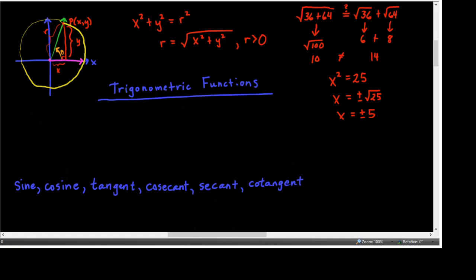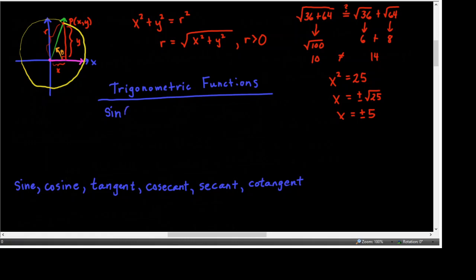I wrote the entire word down there so you know what they are, but the abbreviation for sine is S-I-N. It is not "sin." It is sine. If you're saying sine of something, even if you're abbreviating it S-I-N, you still need to say sine. It's not "sin." I'm sorry. People said that in the past and it just bothers me.